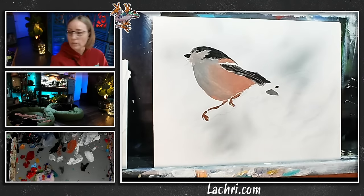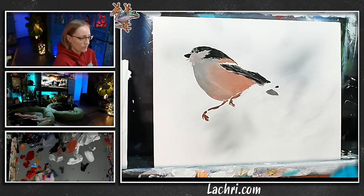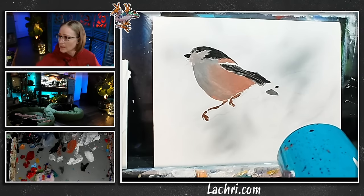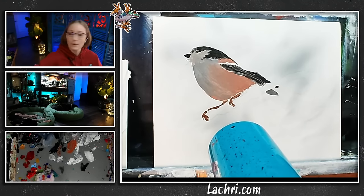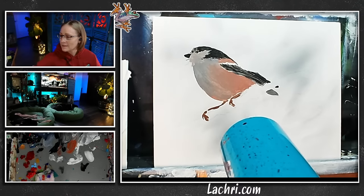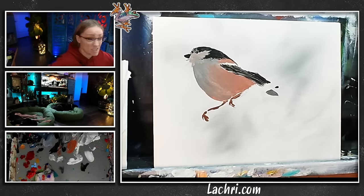And then feathers will go over that. I know that looks weird right now. Oh, that's actually good timing. Let me let this dry. Oh, we've got two. I'm going to make them do it in two times, because this needs to dry a bit anyway.